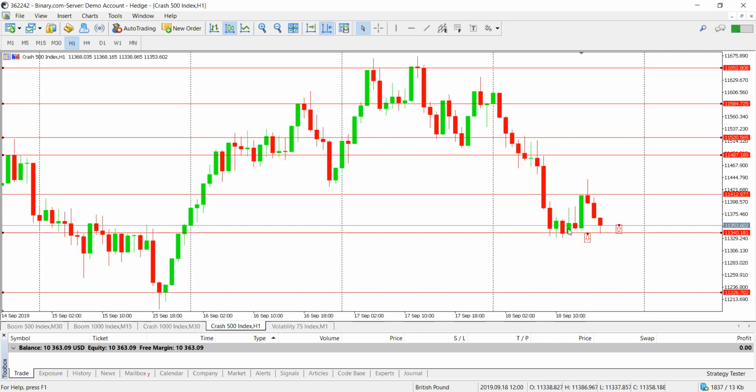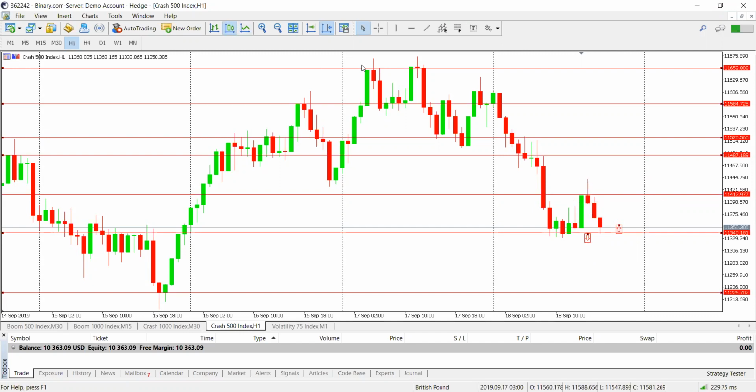So when it opened here, it started buying all the way up here. And when it went up here, it sensed the strength of the actual trend, and then it started crashing. So make the candles talk to you. Make sure that you understand that you can almost always trade on this line with confidence. Whenever you put a sell on this line here, you can almost do it with confidence, knowing that it's going to crash.